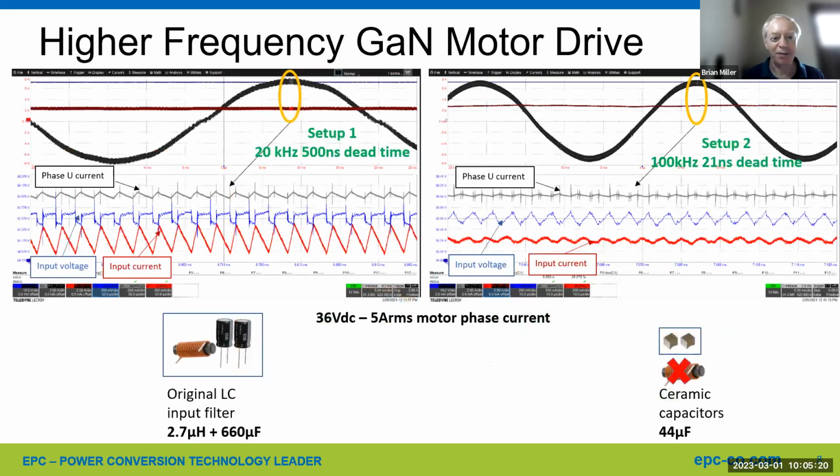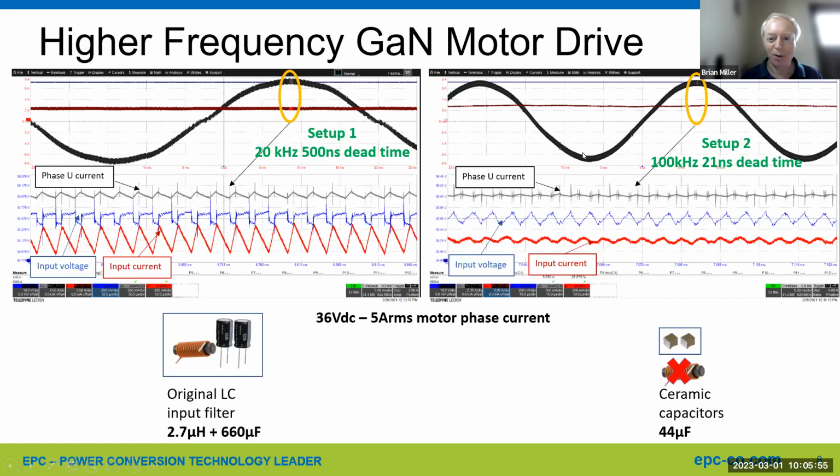Okay, next, motor drive. This is kind of a general slide. We'll refer to this a few times during the presentation. On the left, you would see a typical MOSFET motor drive at 20 kilohertz, and you see some zigzags in the sine wave here, discontinuities around 0 and so forth. On the right-hand side, you'll see a GaN FET motor driver at 100 kilohertz, so 5 times the frequency, with shorter dead time. There's a reason for the shorter dead time we'll get into also, but you can enable shorter dead time with GaN FETs.